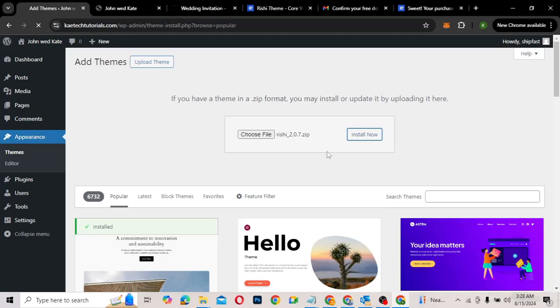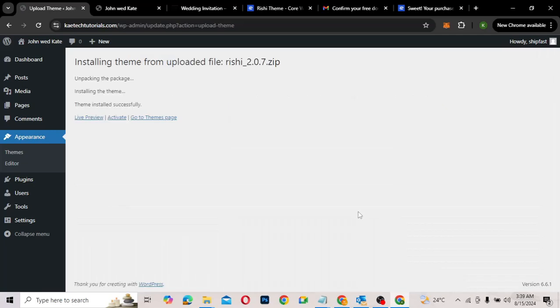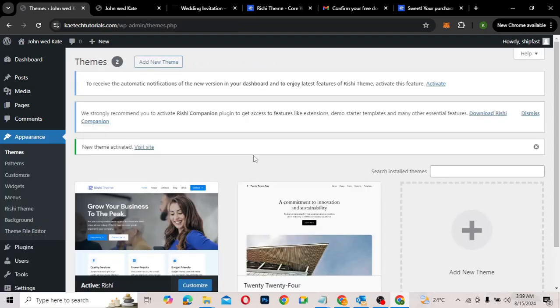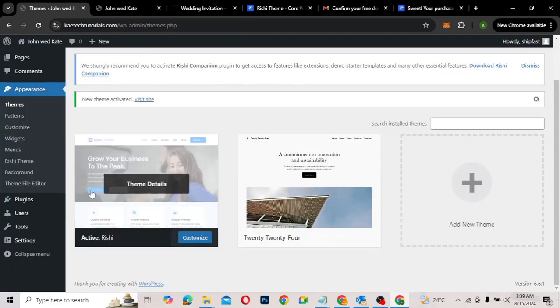So I'm going to wait for the theme to install. You cannot really see it, but if you see this one turning, it means that it is installing. So you hold on for it to install, and then we activate it once it's installed. All right, guys, so our theme has been installed successfully, as you can see over here. So we're going to click the middle one, which says activate. So we're going to activate our theme. So let's click over here. All right, so our theme has been activated successfully, and as you can see, this is the Rishi theme showing right over here.